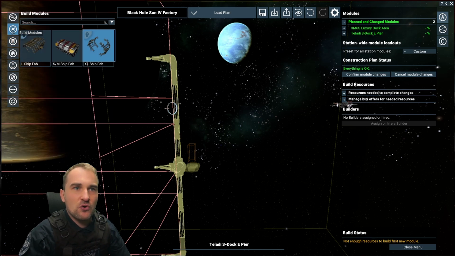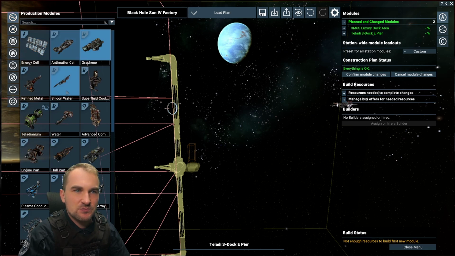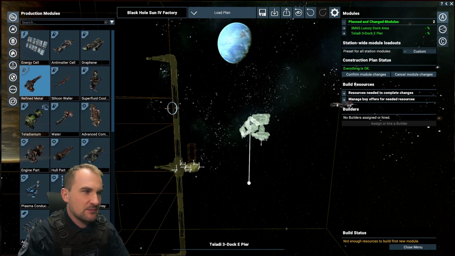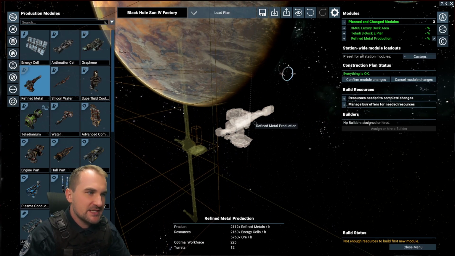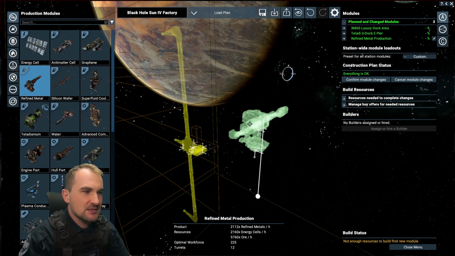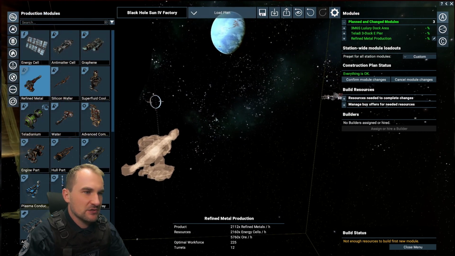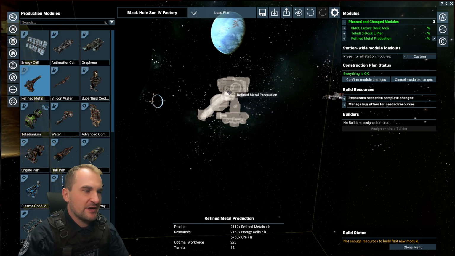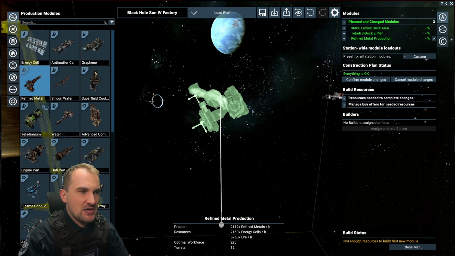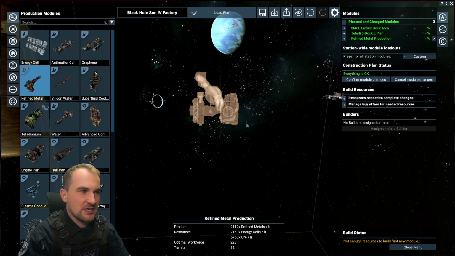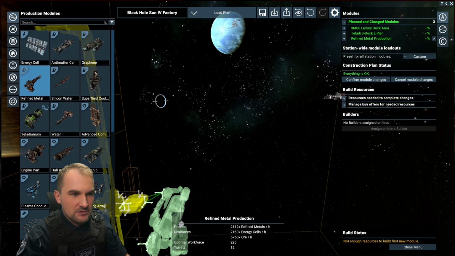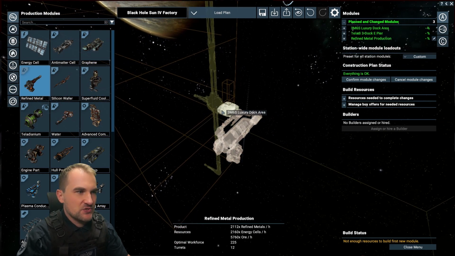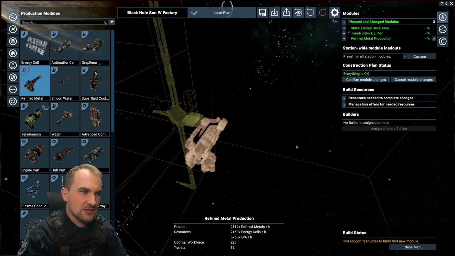And this is pretty useful exactly with something like a 3E dock pier that has only one single connection point, or sometimes a production module, like for example the refined metals, which you always had to put on top, otherwise it would not work. And this time you can take a look at this refined metal production and change its orientation like that, for example. And right now you're able to attach it to a docking area that way.